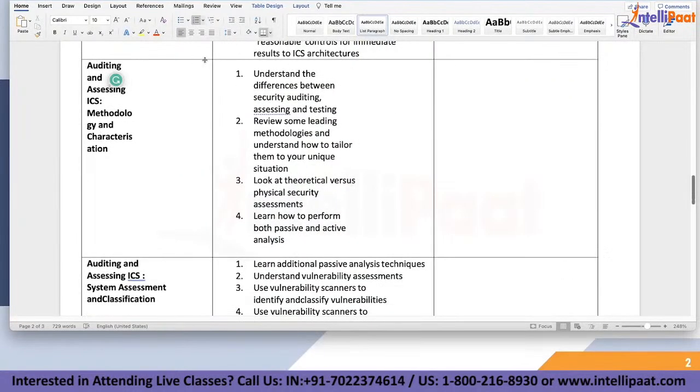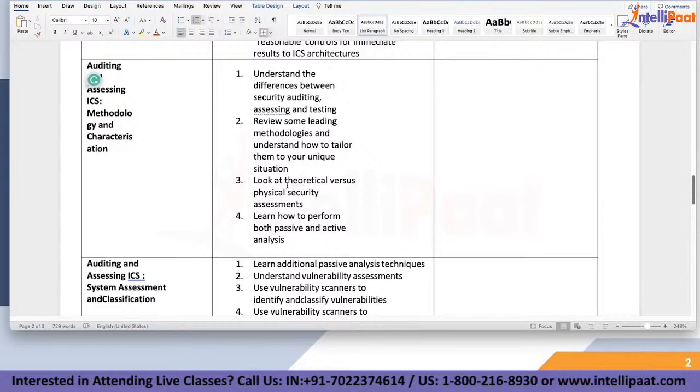Then we conduct an audit and assessment methodology talk, which is understanding the differences between security auditing and assessment testing, reviewing some leading methodologies, and how to tailor those methodologies or apply that knowledge to your own organization while conducting any kind of assessment.